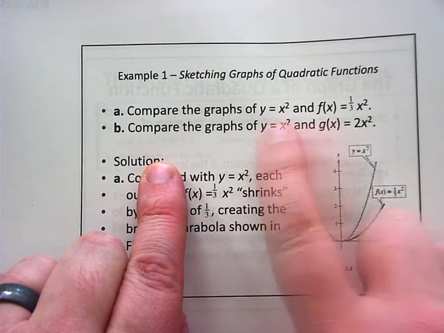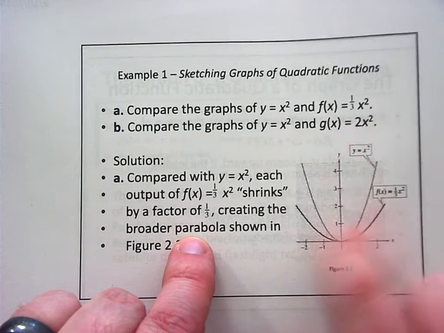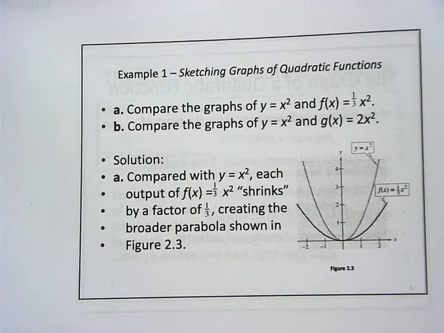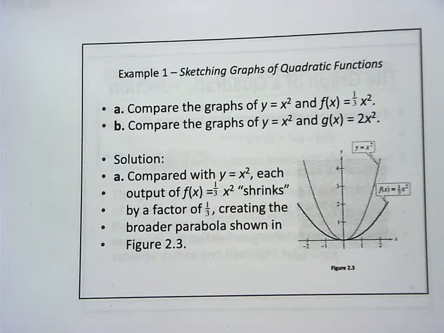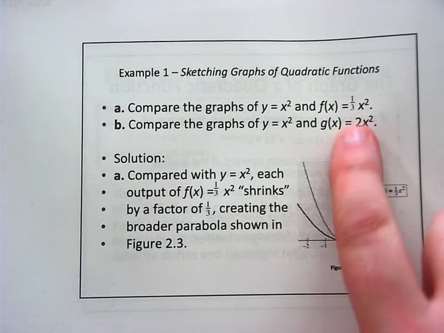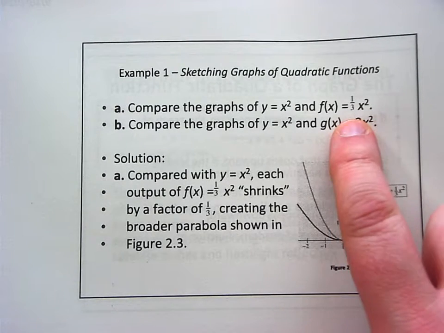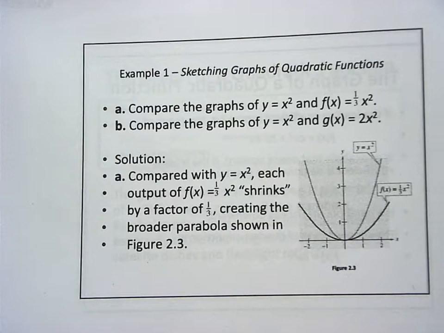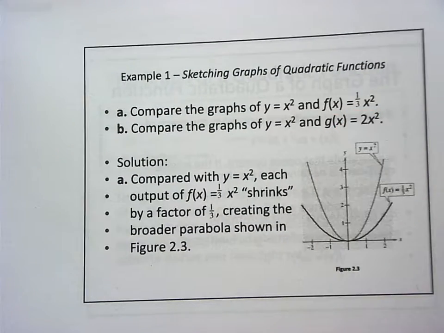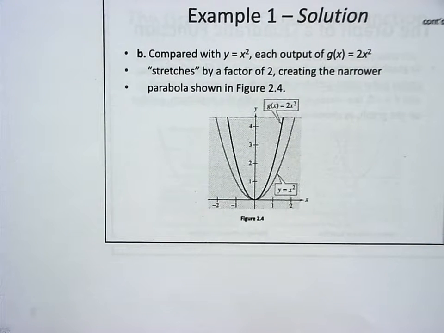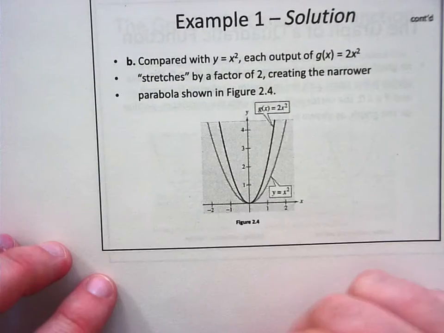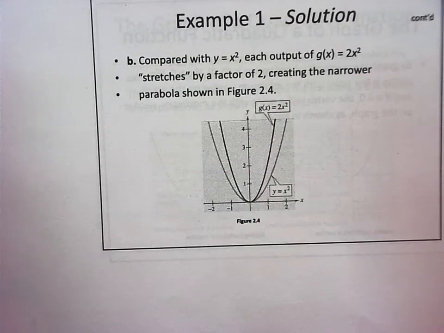if I have x squared and 1/3 x squared, what type of transformation is going on? Vertical shrink, vertical compression. It's flattening out. The nice thing about that general form, the number out front, that a value, is always going to affect it vertically. So if it's a fraction, 1/3, it's going to compress vertically. If it's a number like 2x squared, it's going to do what? Stretch vertically, expand vertically, which will narrow it. So going from just x squared to 2x squared, it'll get narrower and taller.